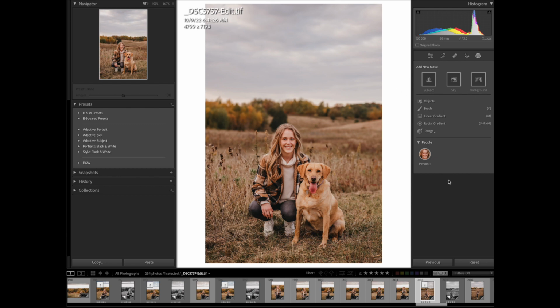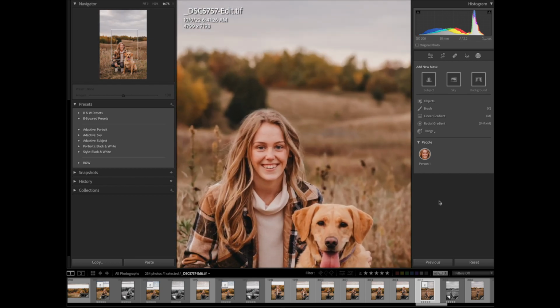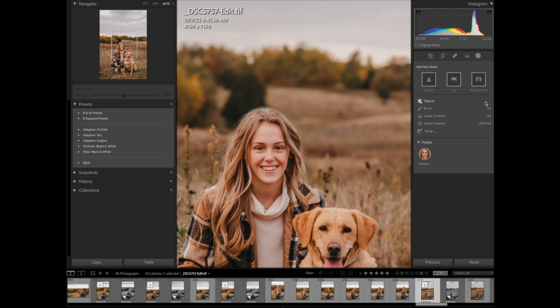And then I'm going to go back and let's say we want to do something with Jordan. Let's say we know we want to work on maybe whitening her teeth or softening her skin or something like that. I'm going to zoom into Jordan and click on her here.